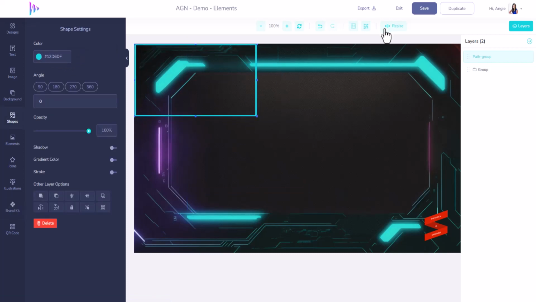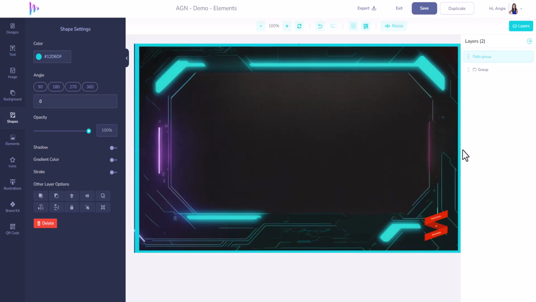And I'm going to use the magnetic grid, which I love. And what I do is I go like this, and it snaps into place, right? Kind of cool. Go here. And then go here. All right, that's pretty good, right? We have that. We can change it to any color we want.